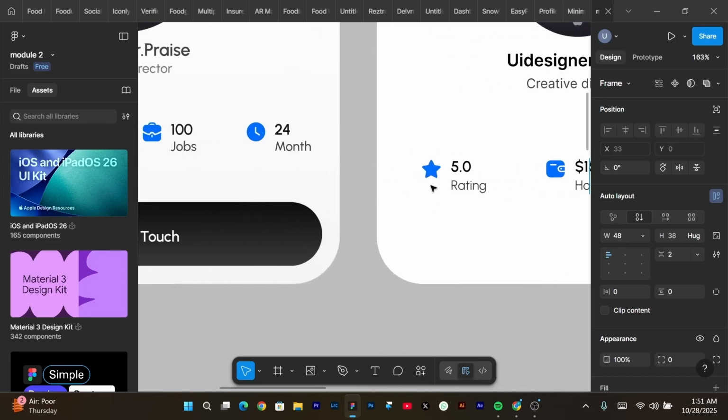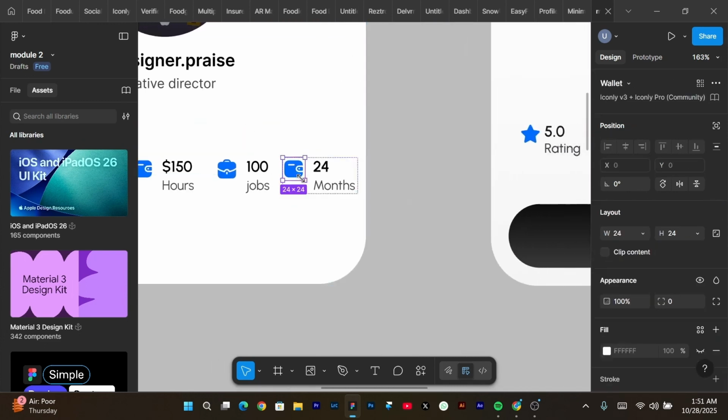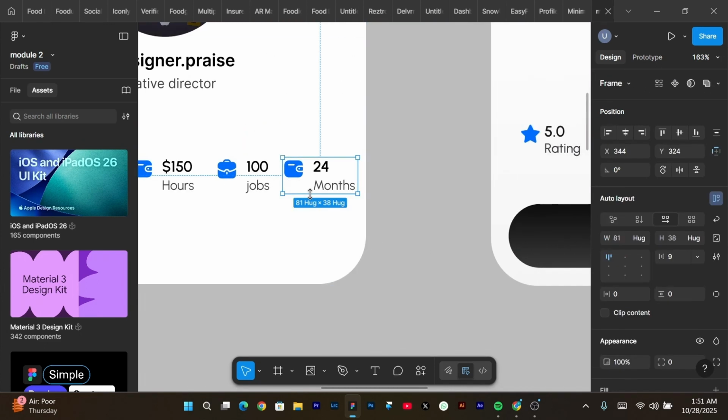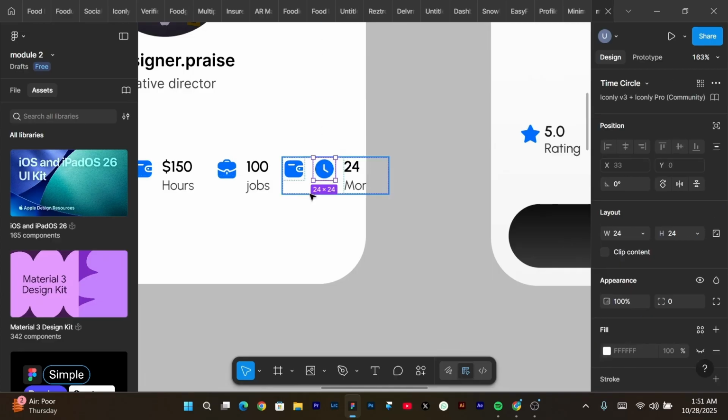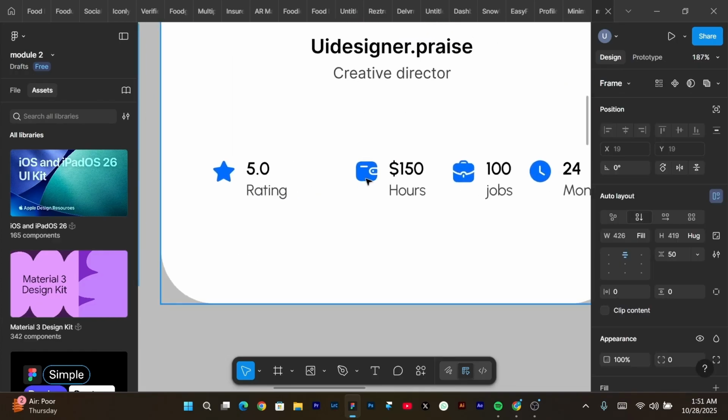Then we are going to apply the last icon. Just come over here, select the icon, Ctrl C, come over here and paste it into the overall frame. Ctrl V, use our arrow key, shift it to the left hand side, and delete the other one here. So we are done with this section, but as you can see, the spacing system between these elements is inconsistent.